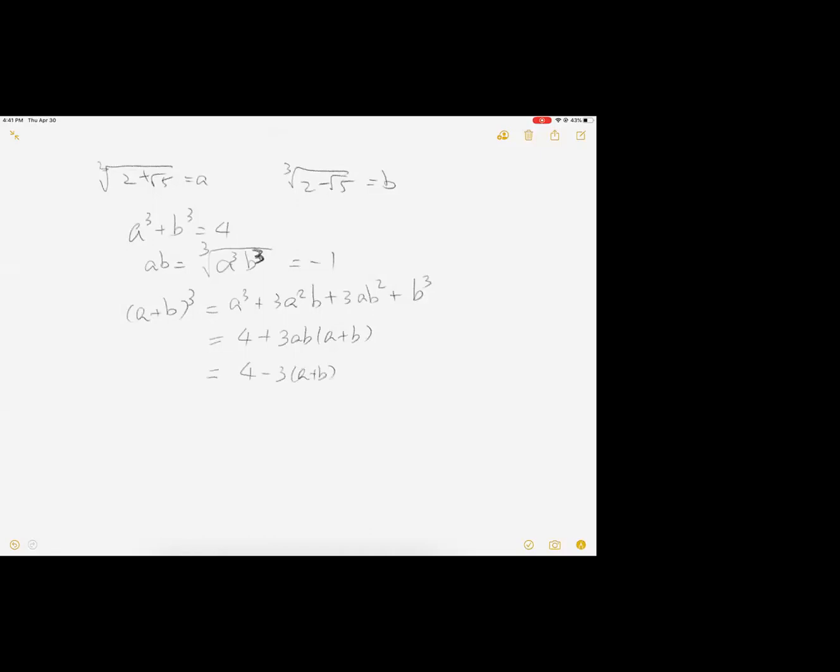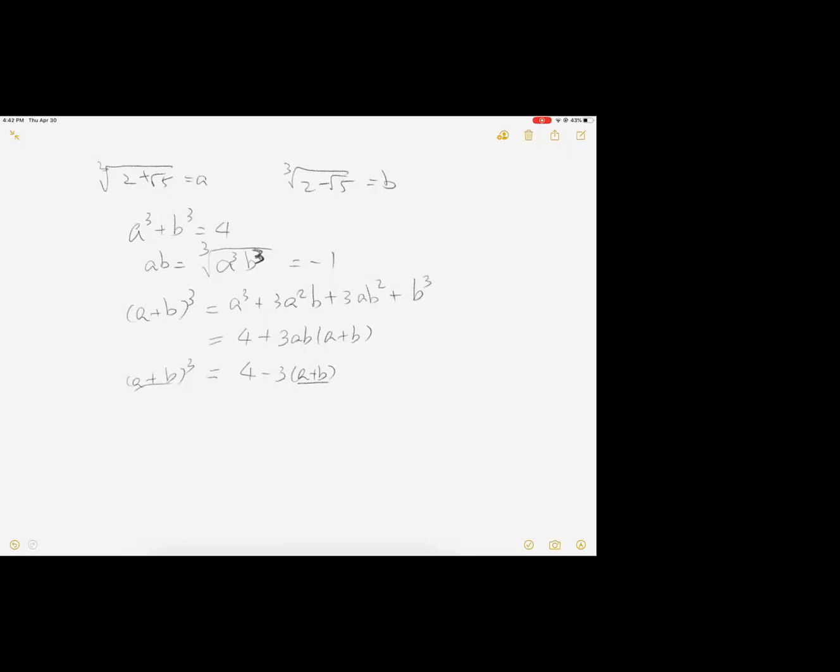So up to here is the same, right? From now on, it's just you guess what a plus b is. Okay, so just a different representation. It's pretty much similar to what Raghav was presenting, but Leo's approach is to represent the two difficult terms by a and b, and then cube both sides. Okay, cool.